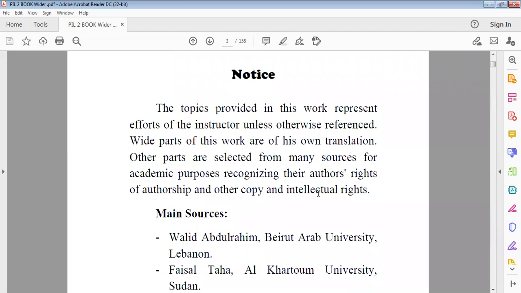Also, the maritime scope of the state. I mean, the sea, the territorial waters, internal waters, and the other zones in the sea, the rights and the duties of the coastal states and the non-coastal states. Then we will be talking about the peaceful settlement of the international disputes, also the international responsibility.